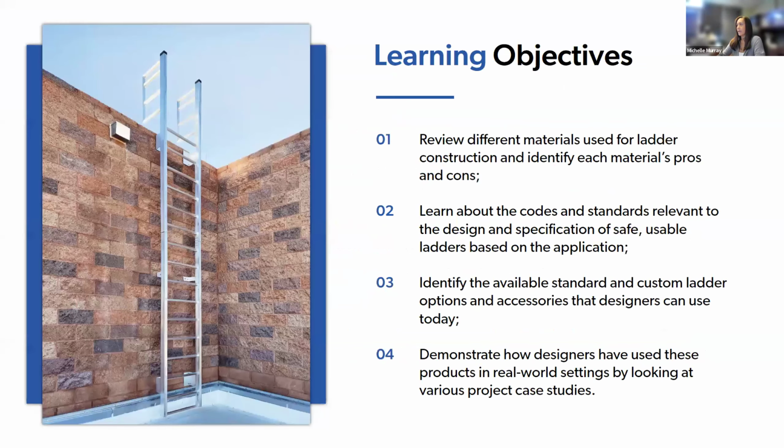It's copywritten. So we're going to have 4 learning objectives today. We're going to look at the different materials that are currently used for ladders, looking at the pros and cons of each. We're going to study codes and standards and understand how design and specifications of ladders are used based on the application. We'll also look at some of the standard and custom ladder options, and then look at some case studies and some real projects in real world settings.